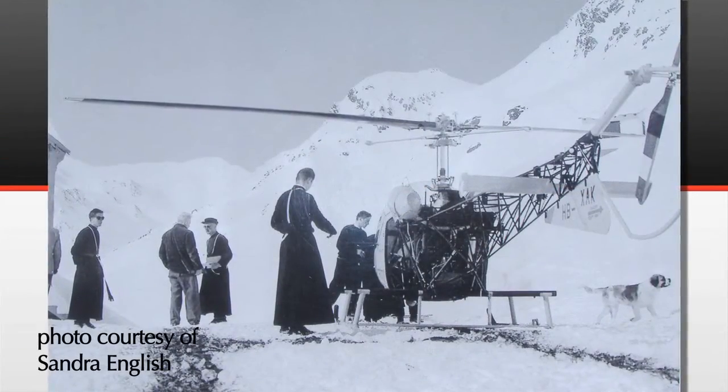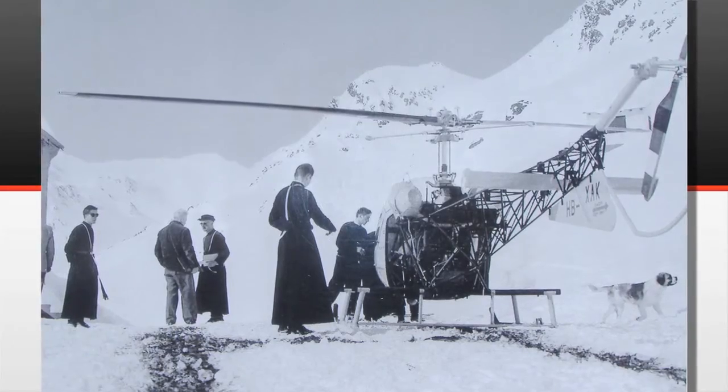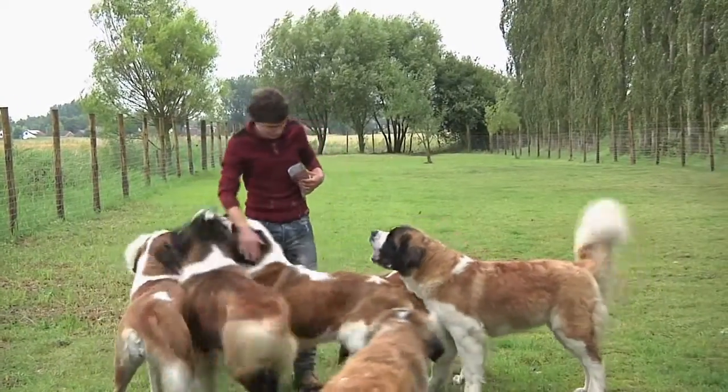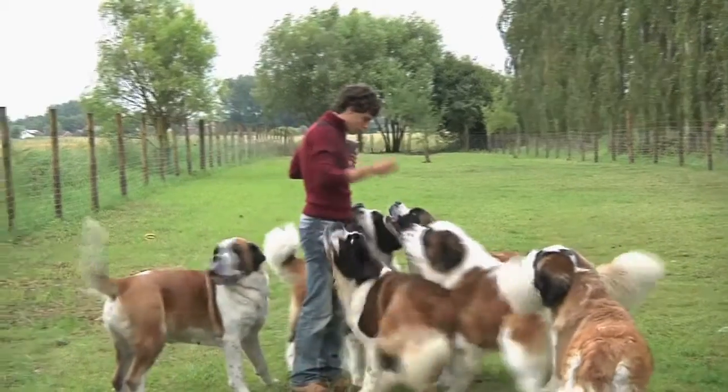I mean, they even trained the dogs to actually go out in packs where they found these lost travellers. A couple of the dogs would stay with the travellers to give them warmth and comfort, while a couple of the dogs would return to the hospice. Wow. And when the weather cleared, they would lead the monks back to the lost travellers. And there was a very famous St Bernard called Barry that in his lifetime rescued over 40 lost travellers. Wow. From certain death. And that justifies the trustworthiness. Absolutely. You know, you don't want a St Bernard that finds you and then eats you alive. So trust is a very big thing for a giant breed like ours.